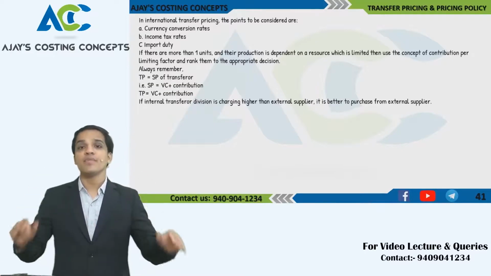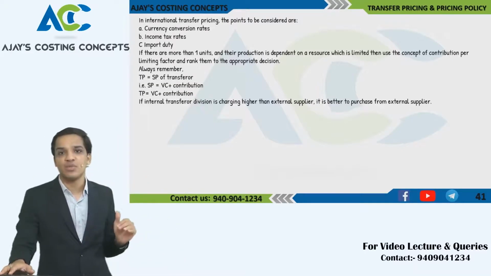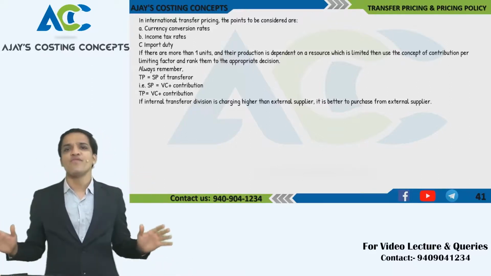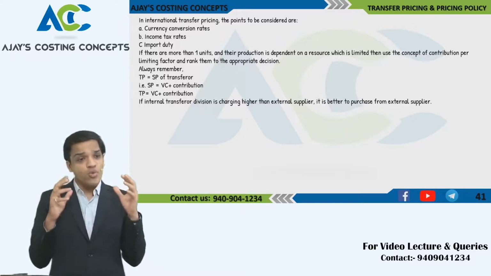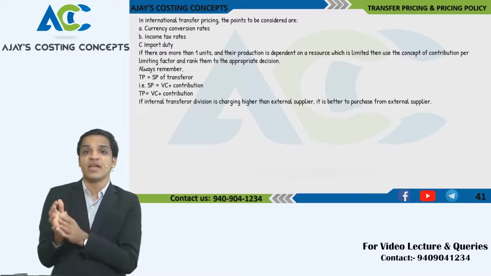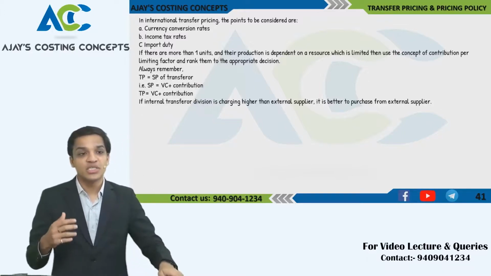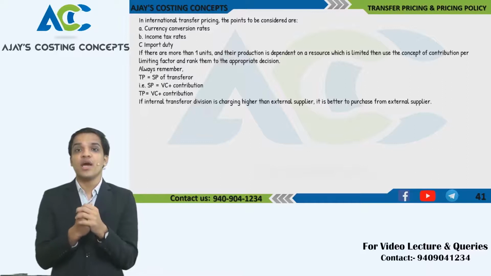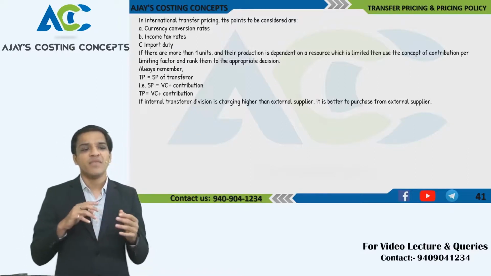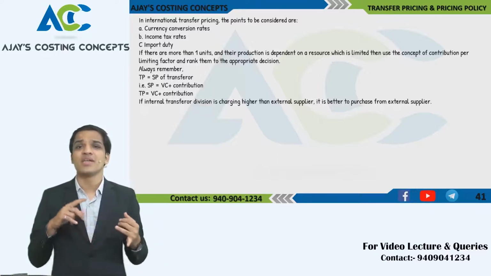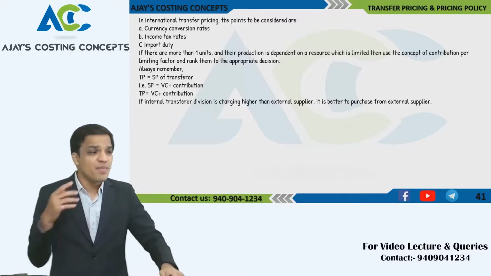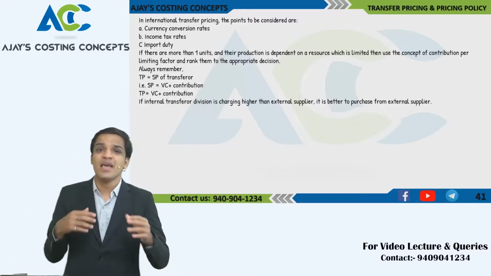Next, a very important topic is international transfer pricing. When the question comes, students get a lot of confusion. I don't know why, but I have normally seen when I was teaching this in our regular batch, and in the fast track batch also, students are a bit scared of international pricing questions, because there are various conversion factors: dollars, euros, Chinese yen, Japanese currency into Indian rupees, import duty, export pricing, taxation, and all those are given.